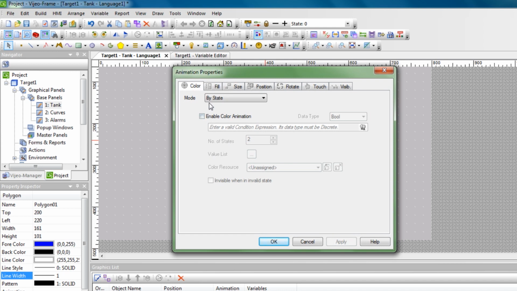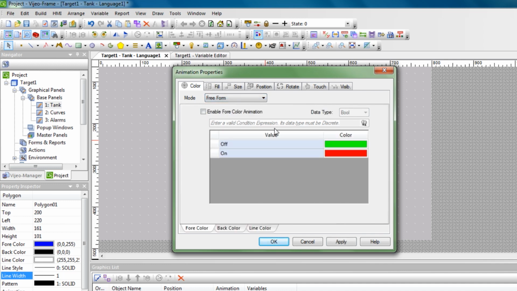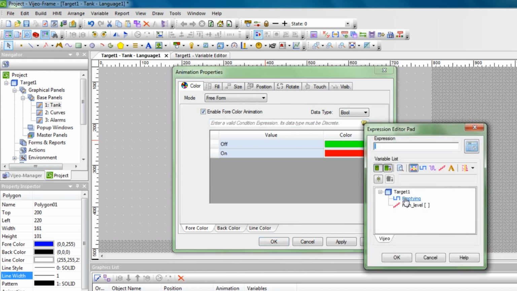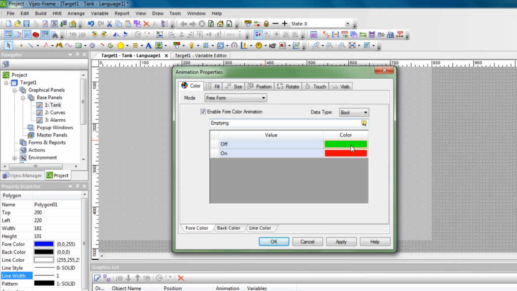Configure the properties. In the Color tab, select Freeform for this module. In the Foreground Color tab, select Enable Foreground Color Animation. Click the icon. Then, double-click the BOOL variable, emptying. Then click the OK button.